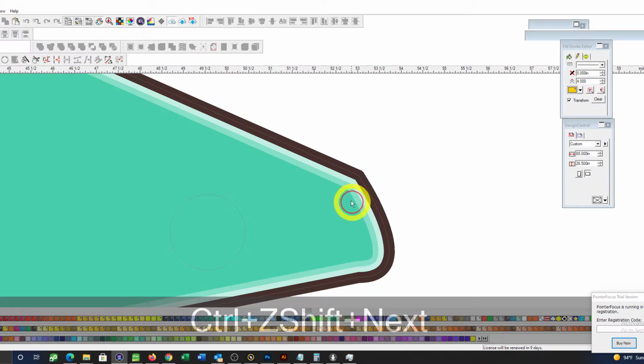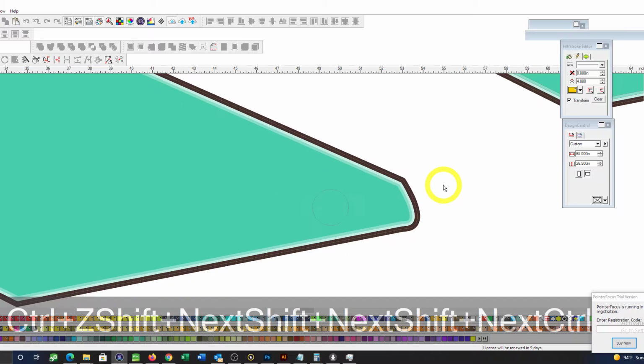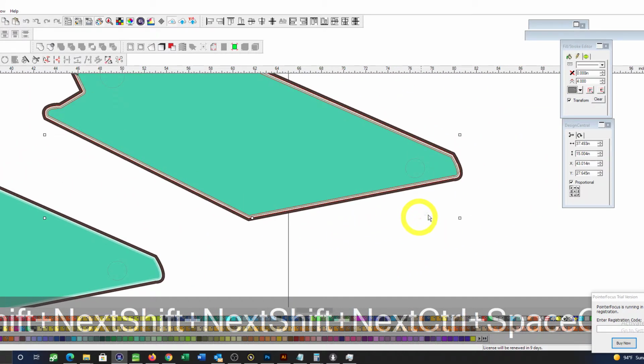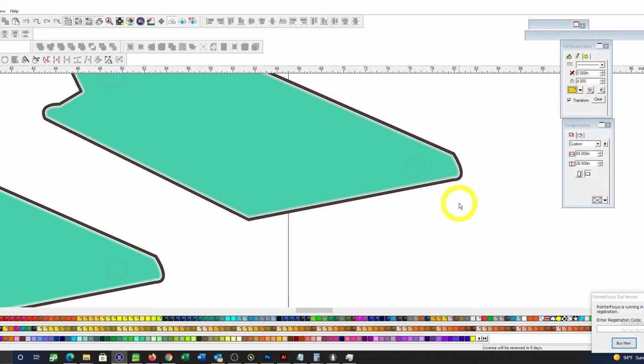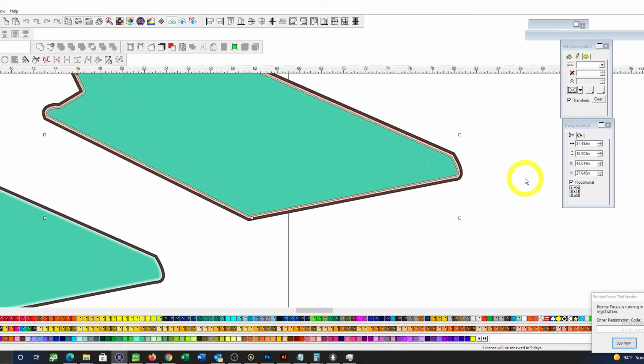And so now I can send all these to the back. I'm sending them to the back with Control, or you can see that I used Shift Page Down. Now the alternative way to do it is to once again take the stroke off the grouping, and then we'll go to, let's see, did I separate it already?